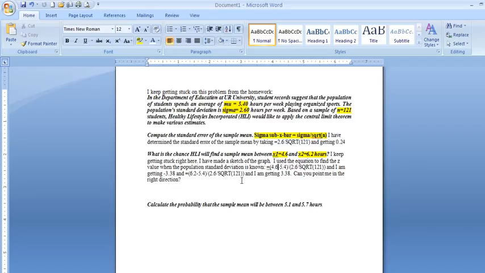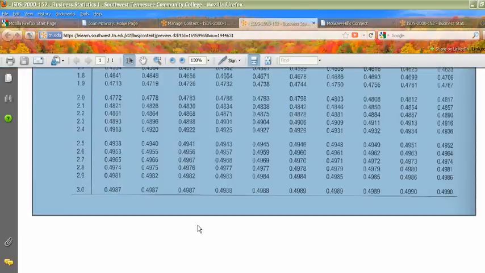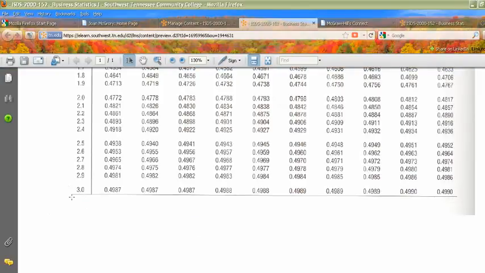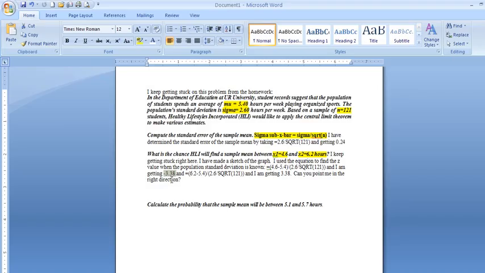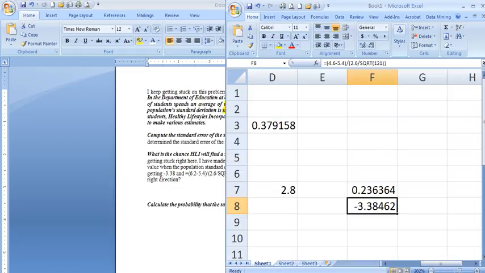Well, now here's where the problem is. What we would do at this point is we would look this z value up on our table so that we could look at the probability. But when we do that, here's the table, we see that our table only goes up to 3. And the number that has been calculated and is calculated correctly is 3.38. So this is a situation where you're just going to have to use your calculator, and to me, the fanciest and easiest, best calculator to use is perhaps Excel.